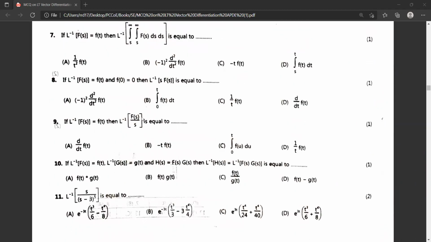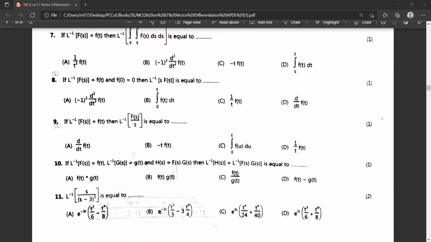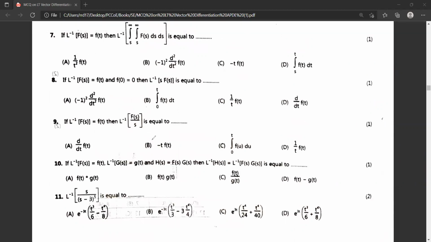Yes, the same property is there. So what is this equal to? 1 by f of s is equal to which one? C, right? It doesn't matter, you can take this variable as whatever it may be, like f of t dt is also fine, or 0 to t. Sometimes the answer might be like this one. All of them are the same, because we know that in definite integration the variable doesn't matter.